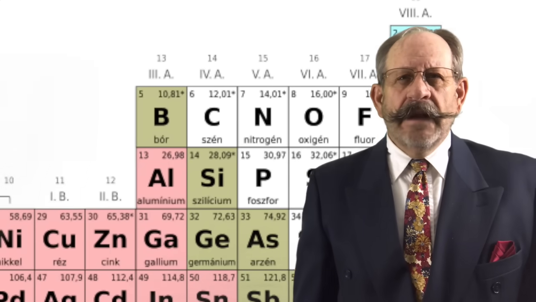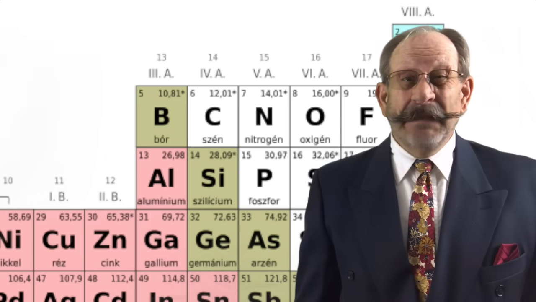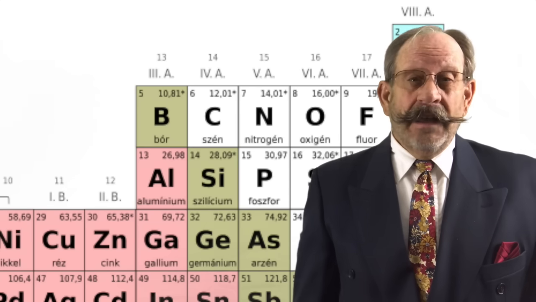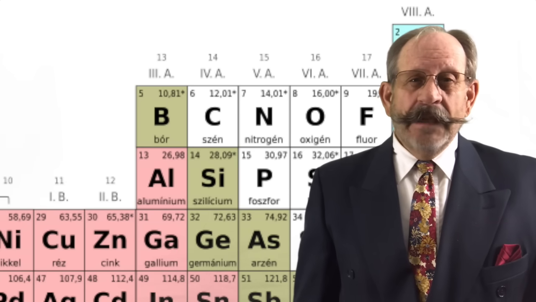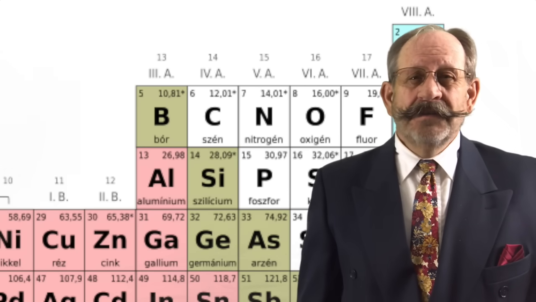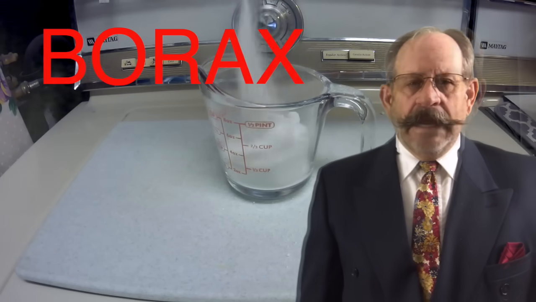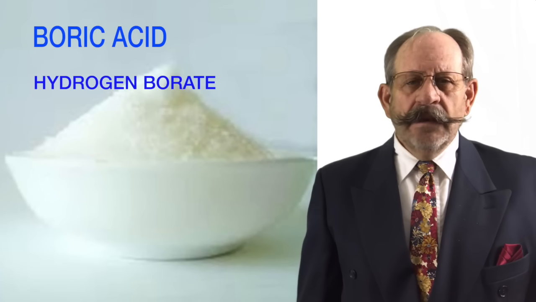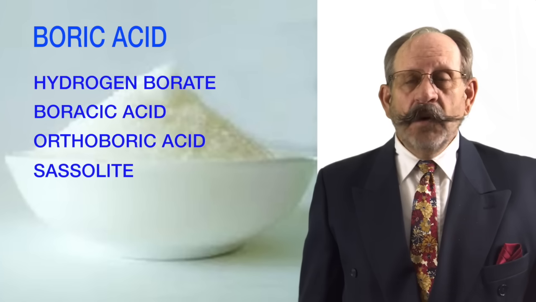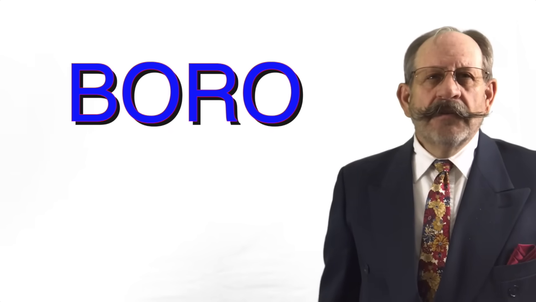Boron is the fifth element on the periodic table. It's a metalloid, which is an intermediate element falling somewhere between the properties of metals and solid nonmetals or semiconductors. It is found in small amounts on meteors. Chemically, combined boron or pure boron is not found on earth. It is extremely hard to produce due to its behavioristic properties. Borax laundry brightener is a derivative of boron, and boric acid — also called hydrogen borate, boracic acid, orthoboric acid, or sassalite — is made from borax. So any element with 'boro' in its name is derived from the master element boron.